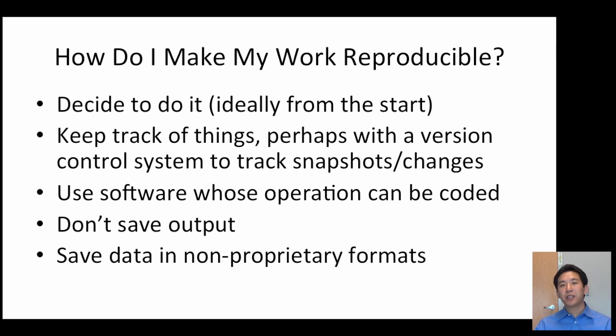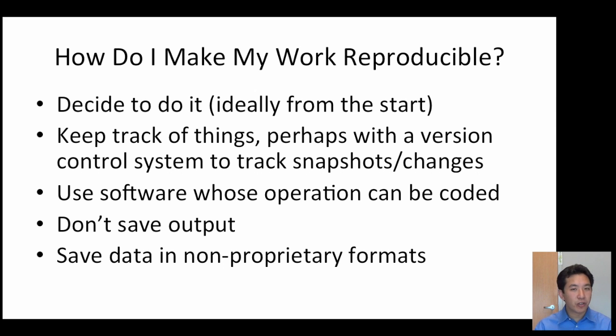And so the first thing you want to start with, the basic question is, how do I make my work reproducible? And the basic answer to that is that you have to decide to do it, okay? And you can decide to do this at any point in your analysis, but it's usually easiest to do it at the very beginning. If you decide at the very end that you want to make your analysis reproducible, then it often is much harder to do, and maybe even impossible. And so you want to keep track of things as you go along.